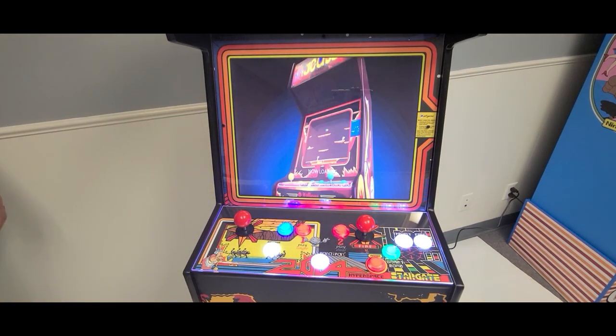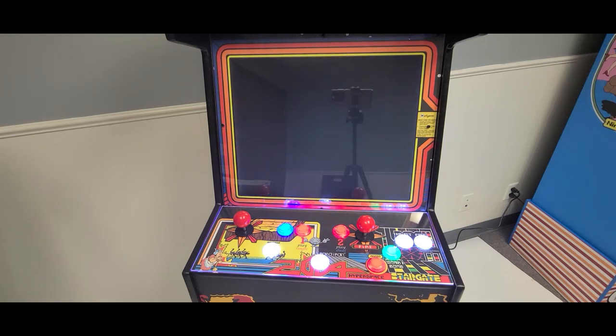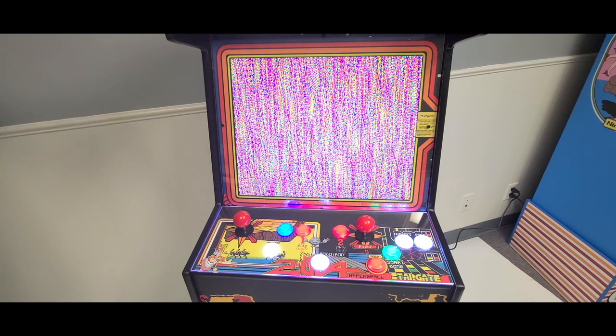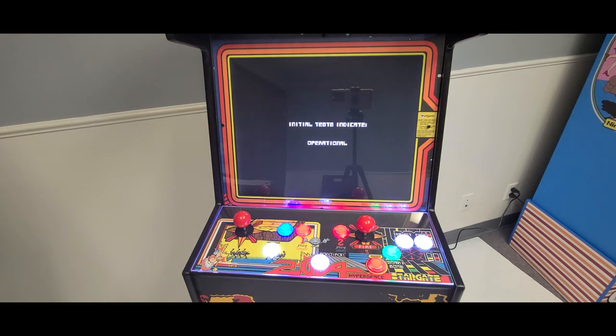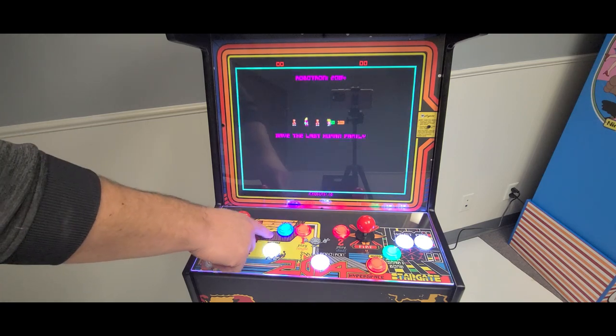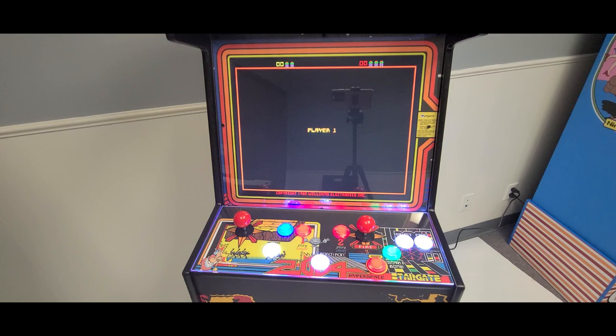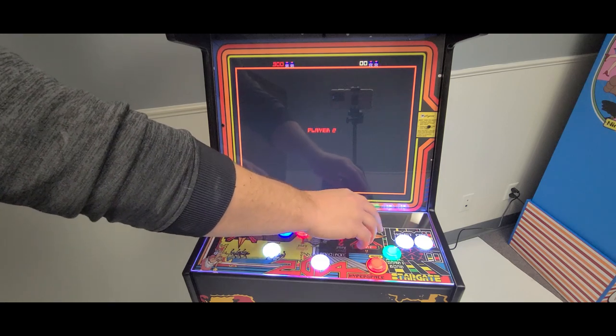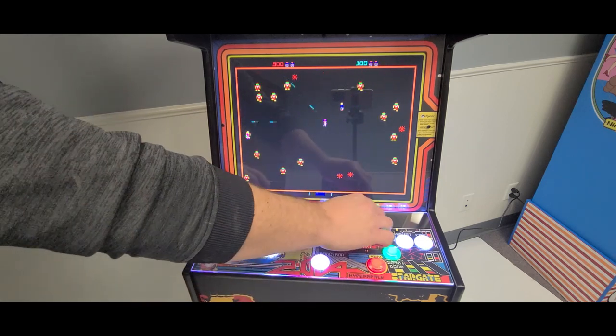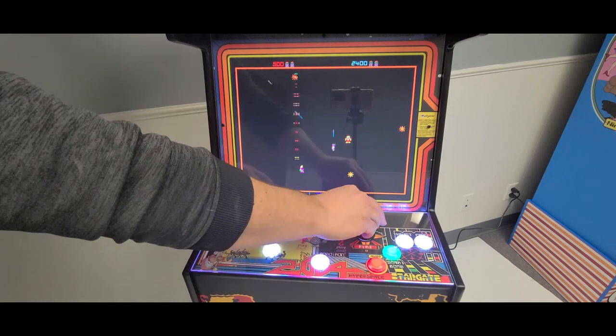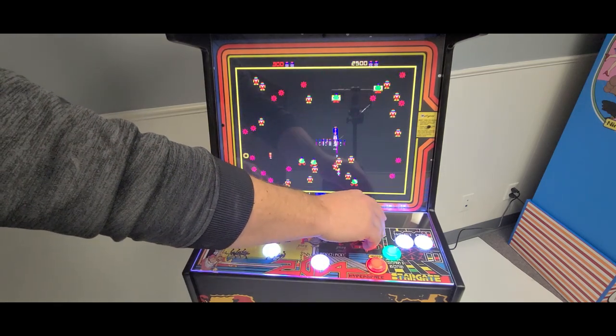Alright, so we'll go ahead and boot into Robotron. Let that fire up. Again, it's going to take the games a minute to boot up because they think they're the actual arcade. So, you know, for the actual Robotron, I've kicked it on, this is what it would look like on initial boot. It'll do any tests if needed. So, just show you guys this. I can add my money here and my coin button. I'm going to go ahead and press Player 2 to start so you guys can see two players. And again, this is the joystick, you can see it's working awesome. This is the Player 2, which would also play on the Player 1 set of controls. But that's working great there.